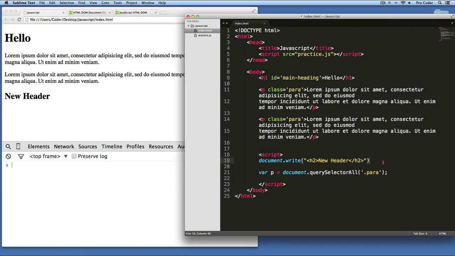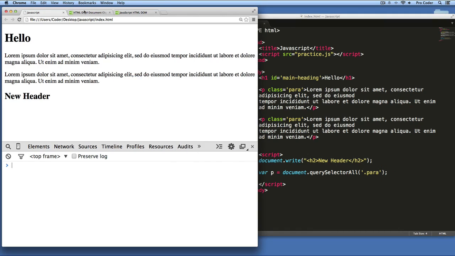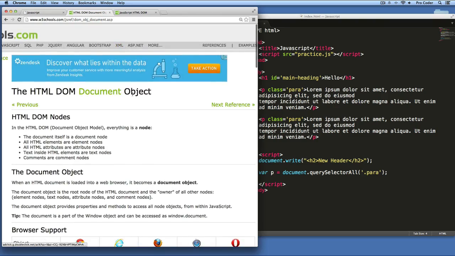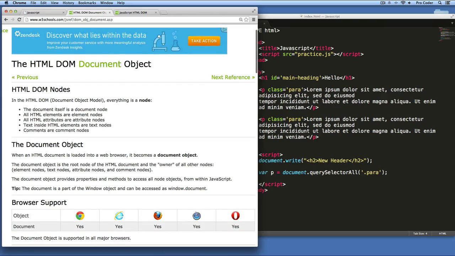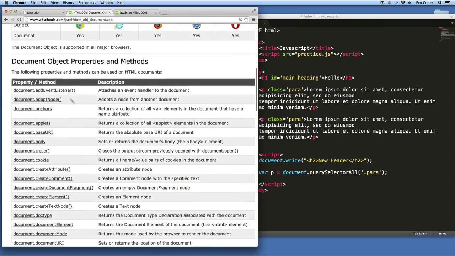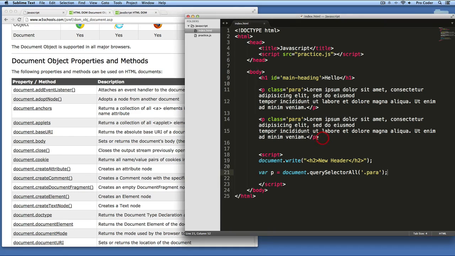So there are a lot of things you can do. Some things are better to do than others in terms of performance and speed, page speed. You want to be conscious of that. So you can Google around and see, but just remember the W3 Schools website does have this reference, the DOM reference, where you can see what you can do with the document. So that's a little bit about selecting particular elements on a page with JavaScript.